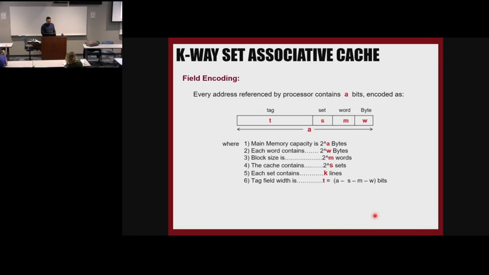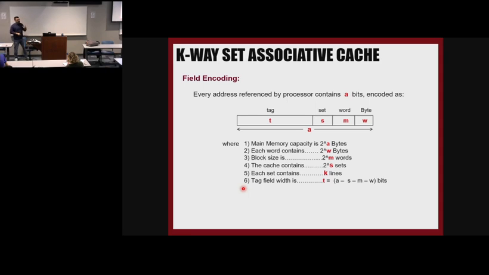So now the trade-off here is using a k-way set associative cache. In the k-way set associative cache, we have an extra field called S. S is for addressing the specific set in the k-way set associative cache. So different locations in the memory are mapped to a set. This part is like a direct map cache, but within the set, you have k lines.